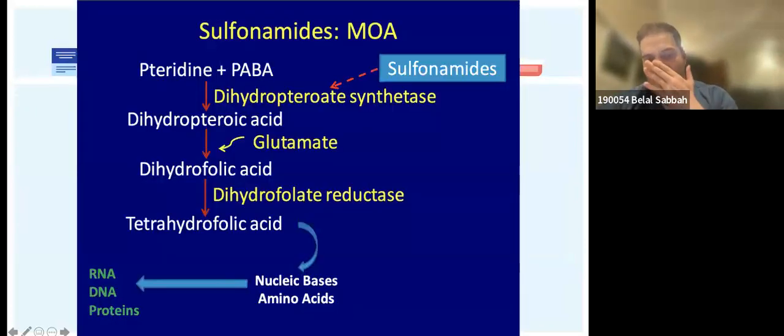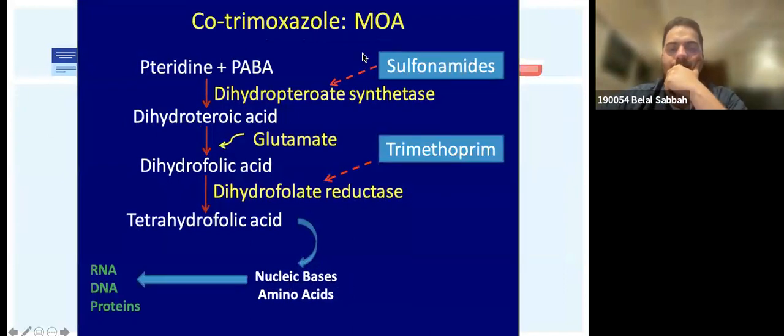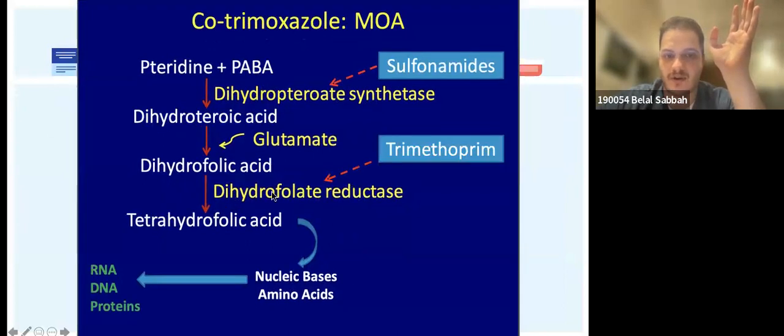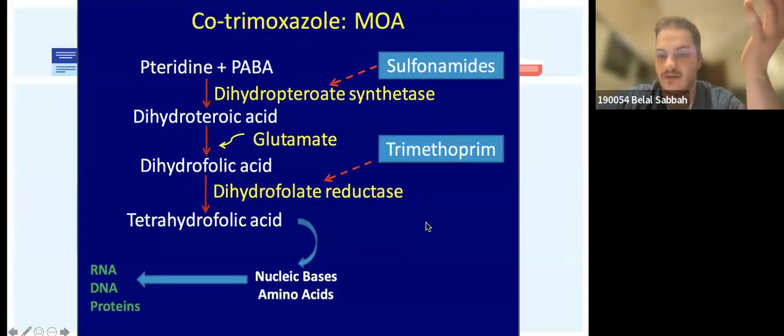Okay, let's talk about the antimetabolites and the fluoroquinolones. First of all, I'll do this picture. You guys know what cotrimoxazole is and sulfonamides, the mechanism of action. You guys know all of this, right? Sulfa goes on this, and trimethoprim goes on this. You put these together, you have a greater effect, right? I want to make sure you guys know this so that when we answer the questions, we'll be able to answer them correctly. Everything good?